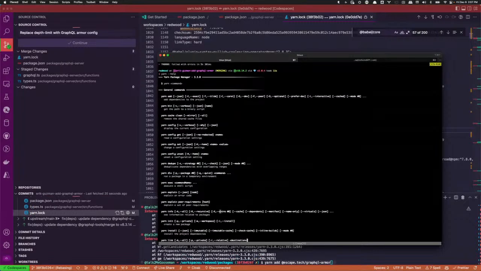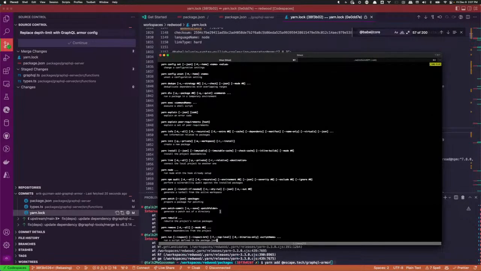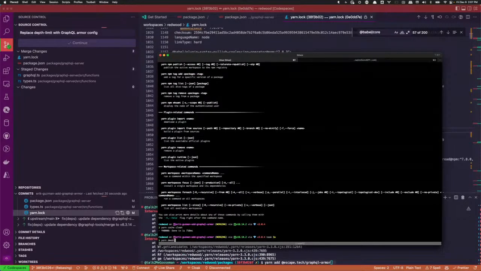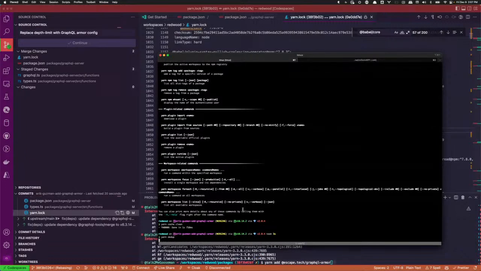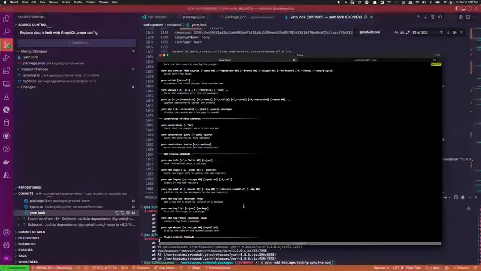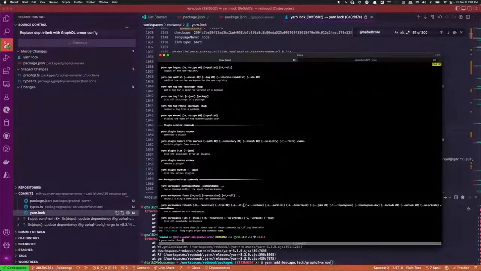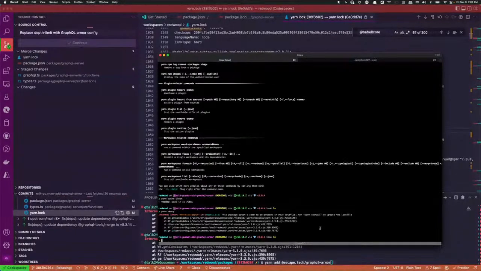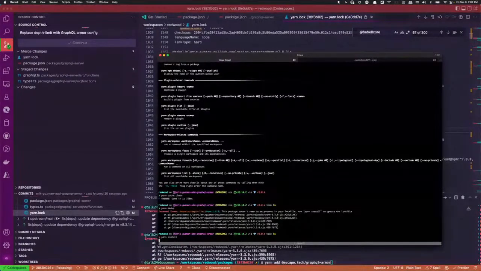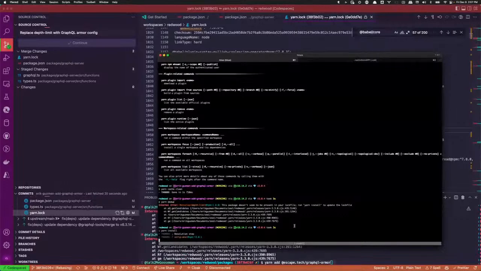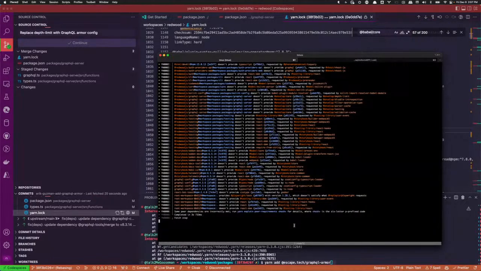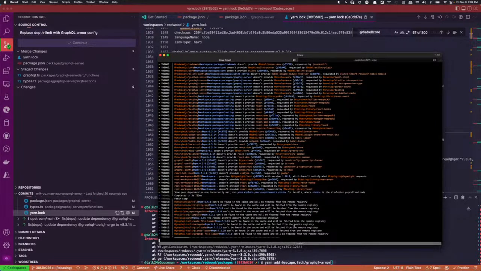Let's do a yarn dedupe. But it doesn't want to do a yarn dedupe because of that. Since we did a cache clean, now it's going to try to install everything.